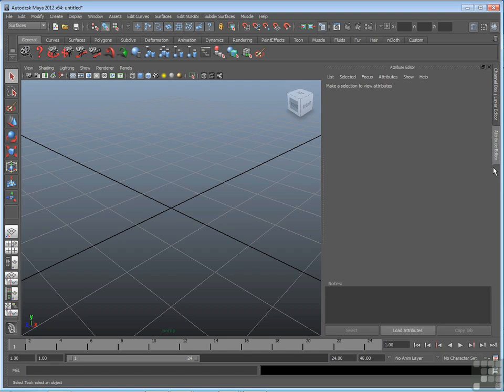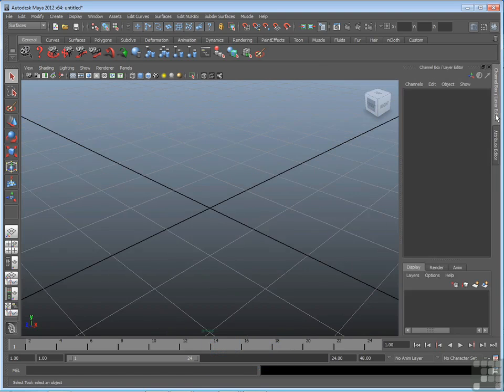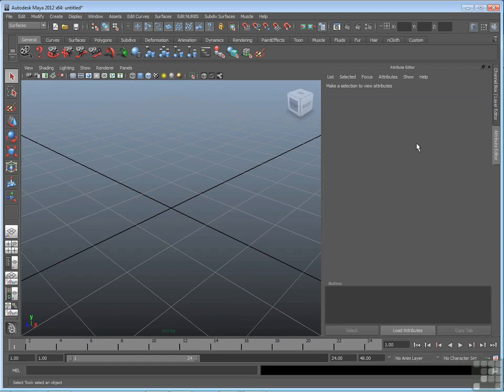Now, if you do not see these 2 tabs here along the right, they could be hidden. One way to bring those up is to press Ctrl-A. So for instance, I'm going to hide my editor right now. I'm just going to click my channel box, and now my editor is gone. So if I'm missing these 2 tabs, what I can do is press Ctrl-A on my keyboard, and that pops up the attribute editor. Now, the first time you do Ctrl-A, you'll be able to get these tabs. So the tabs were hidden, they'll come back at that point. So again, Ctrl-A will bring that up.